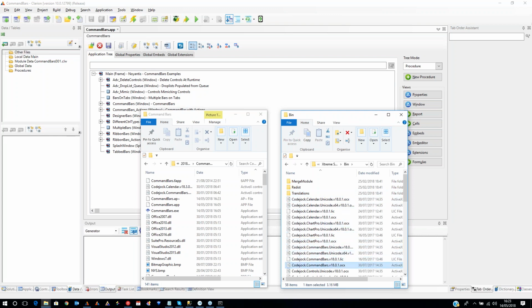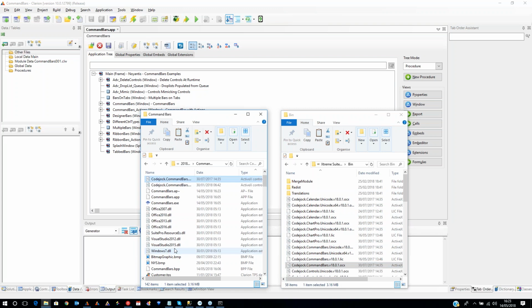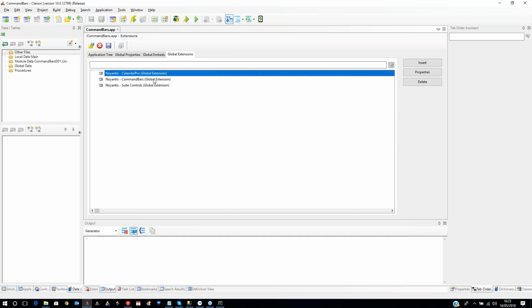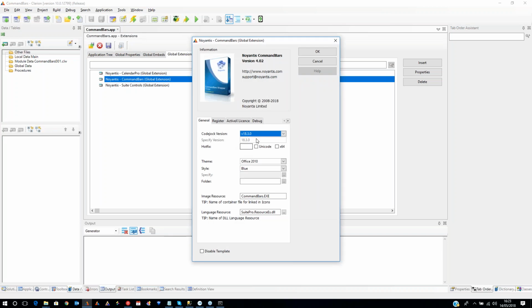So what they're saying is command bars. That one. So we've got 18.1 in there. So you think if I put that to 18.1 it'll work? Yes. Okay.